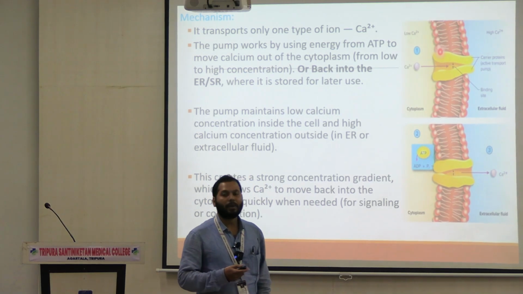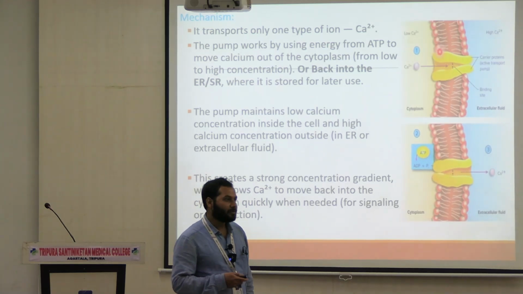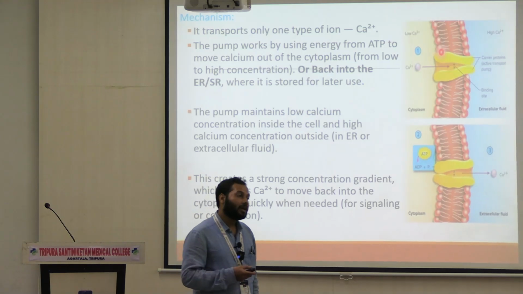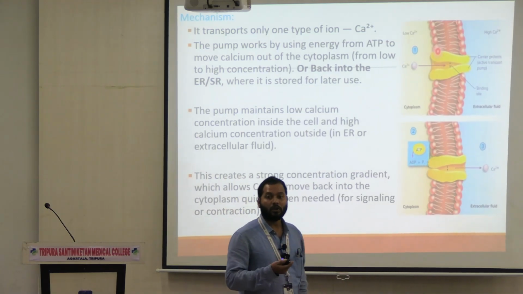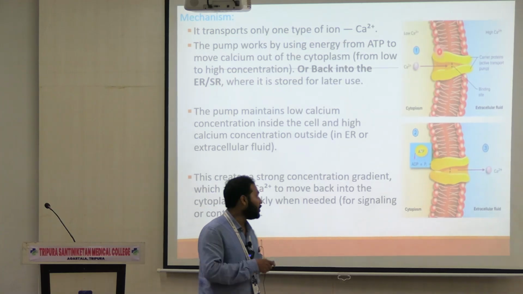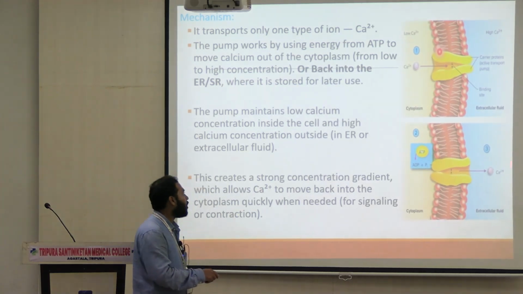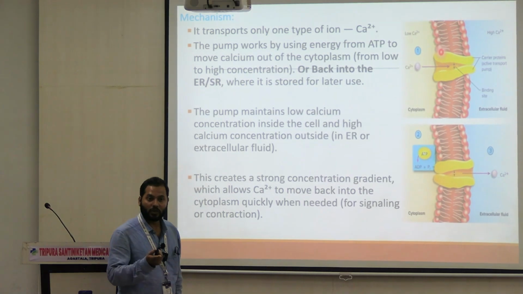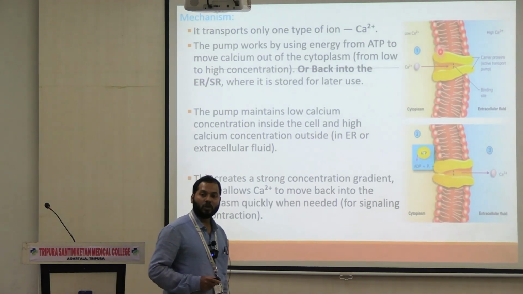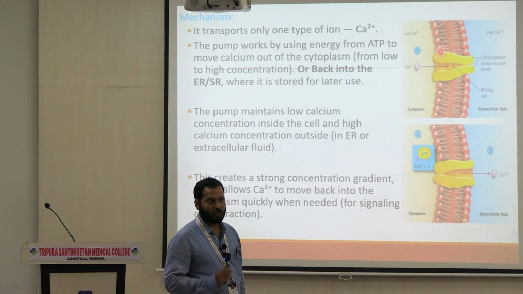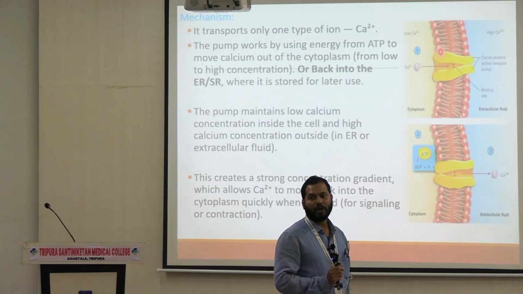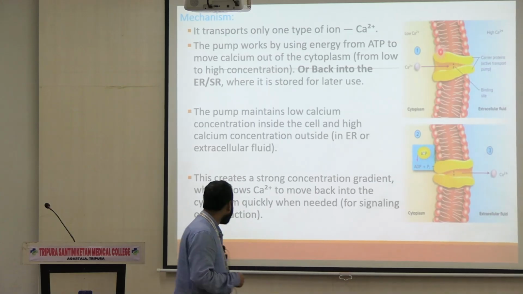Sometimes the calcium ions can be stored in the endoplasmic reticulum or sarcoplasm, right? So on an urgent basis, that stored calcium ion also can be used by cells. So in those conditions, cells can use the stored calcium ions for cellular function. So this is where the calcium pump is also important for cellular functions.